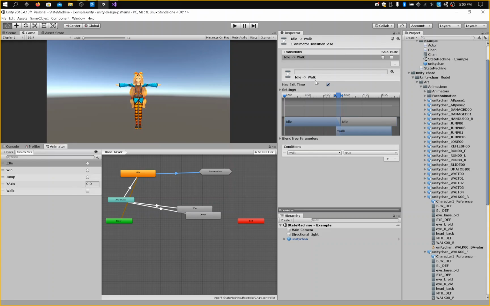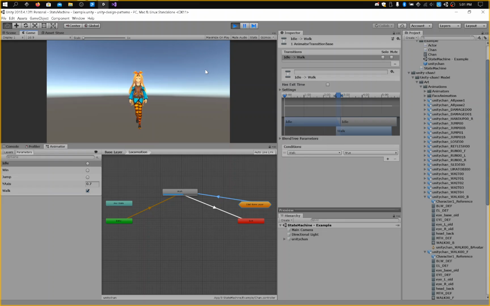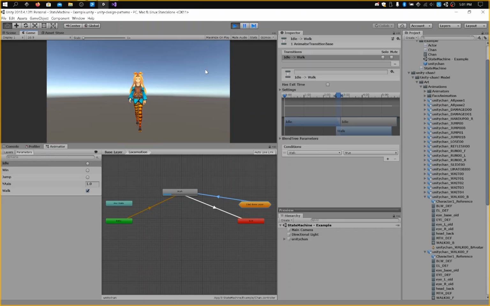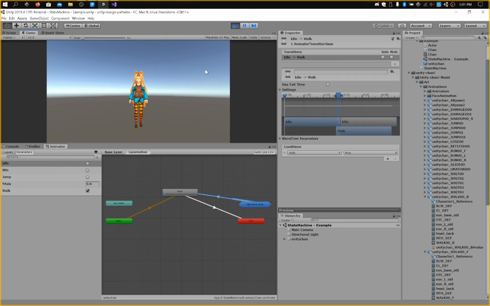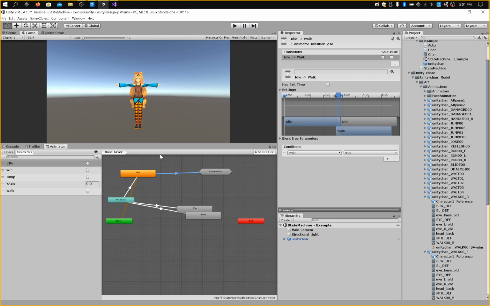So I just need to remove the has exit time. And I'll make it so, because I want it to blend but not take too long. There we go. That looks good. So it's blending but not taking too long. See that? So I don't have to wait for the idle animation to complete in order for her to transition out. And in fact, we can even play around with this by going to the idle.